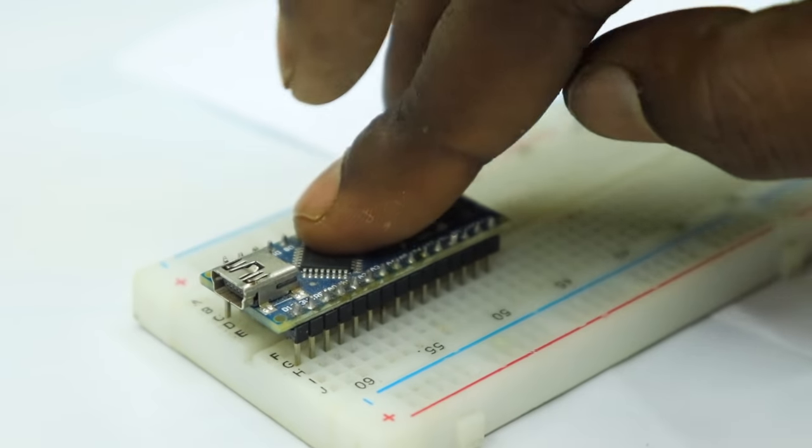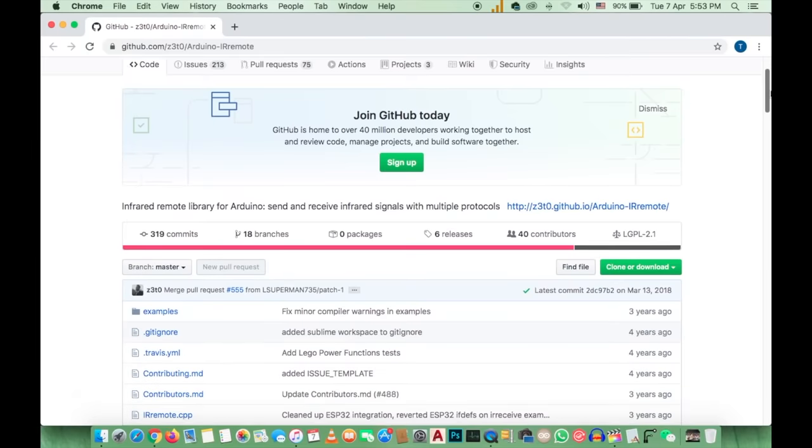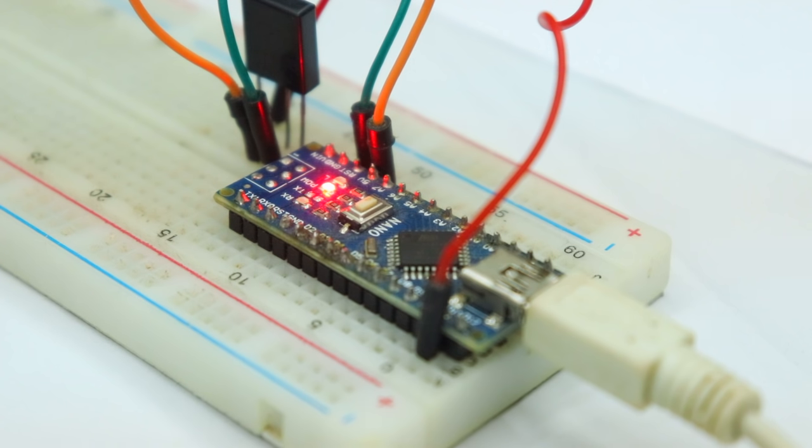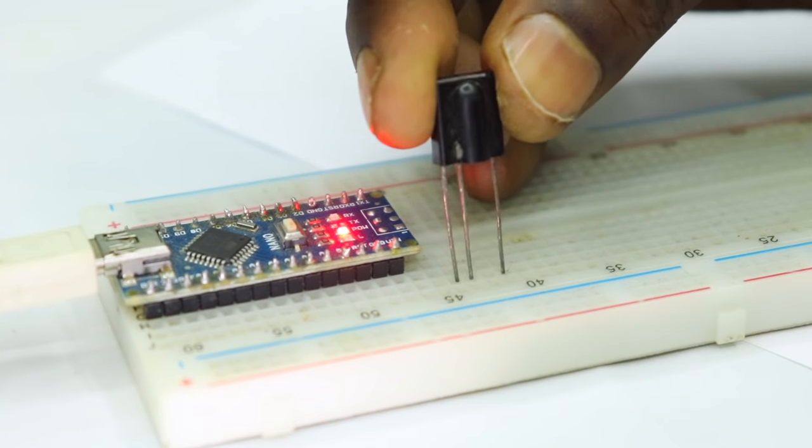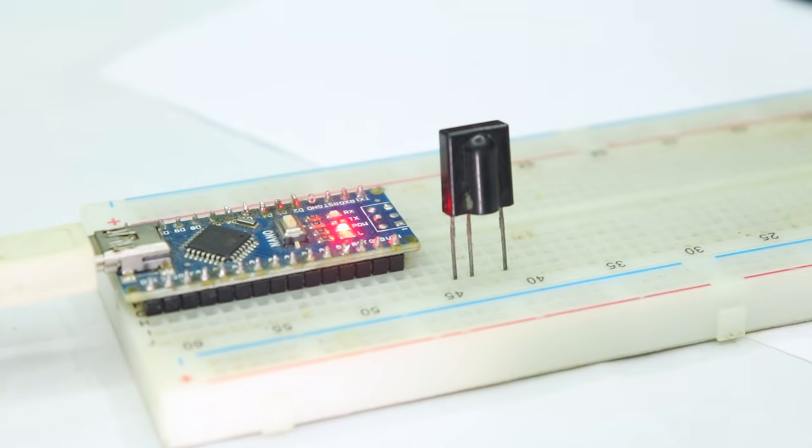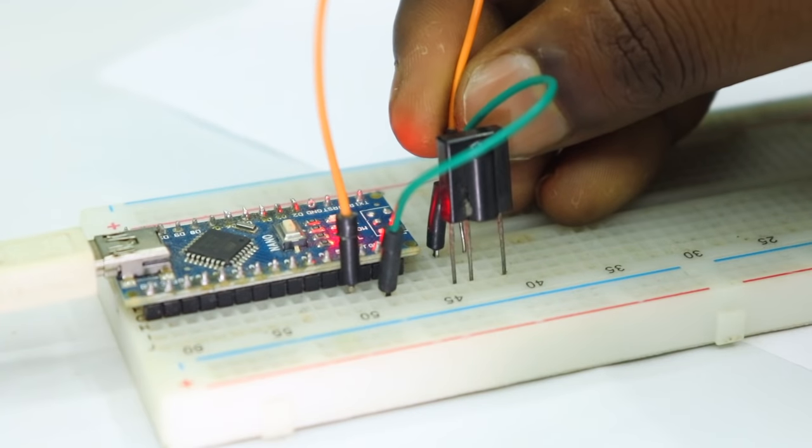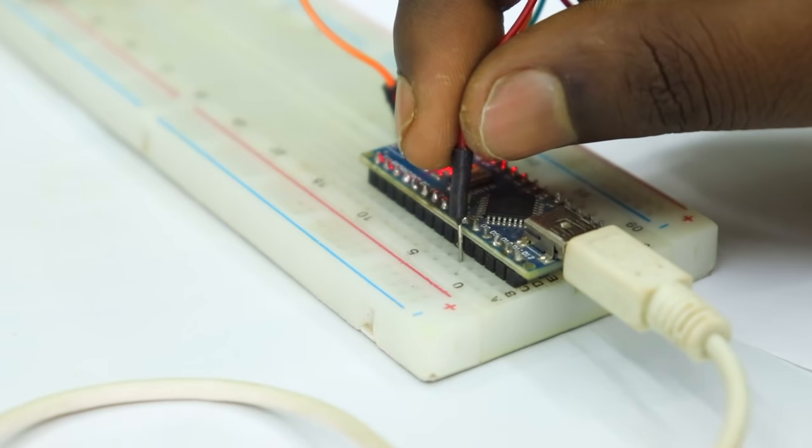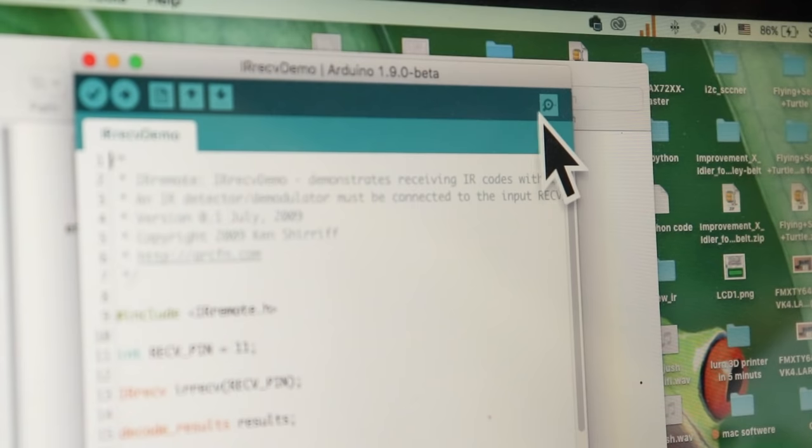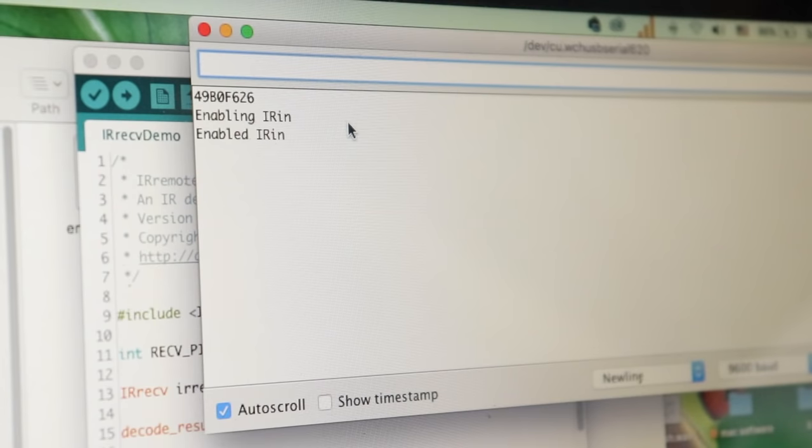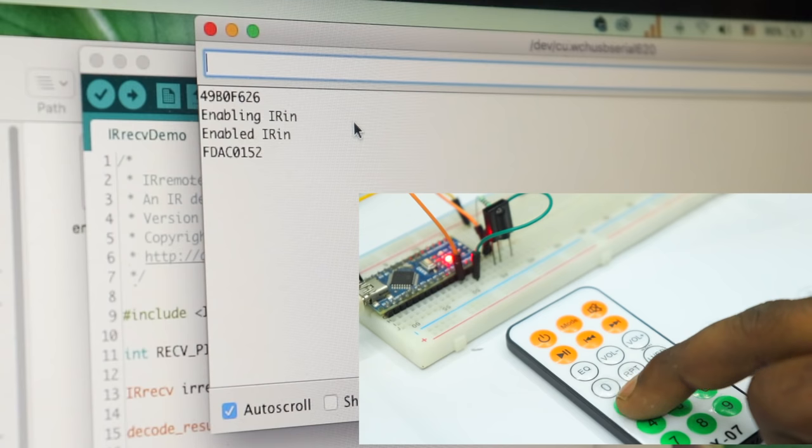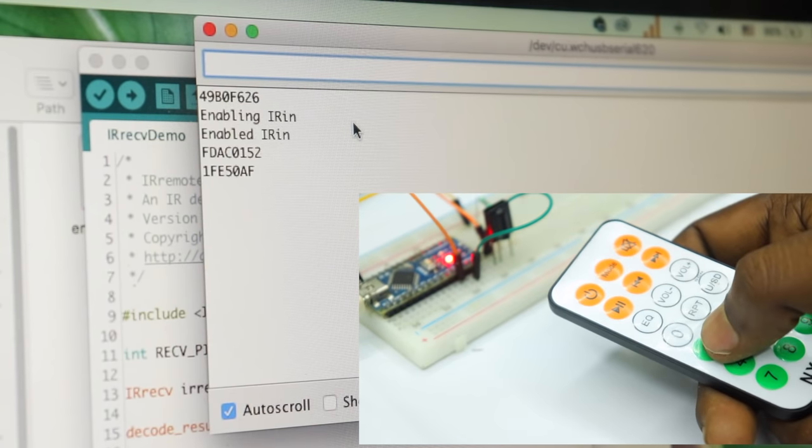And I need to know the exact code of each button on this remote to handle it properly. So that's why I will take help from Arduino to analyze the code. So, I download a library file called IR library. And this code I put into my Arduino. Next, I will mount an IR sensor on this breadboard. And obviously, I not forget to connect 5 volt with this sensor. Next I connect IR sensor output pin with Arduino's digital pin 9. Next this time I will open the serial monitor inside my Arduino IDE software. Now the funny thing is, when I push one of the buttons on this remote, the binary code of that button immediately shows me here.